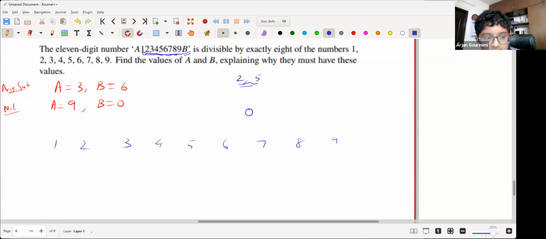So I considered 9, 6, and when I did that, when you take the sum of digits from 1 to 9, you get 45. And then the 6, which is B at the end, 51. And then the 3 in the front adds up to 54, which is divisible by 9 and 3. And it's already divisible by 7.